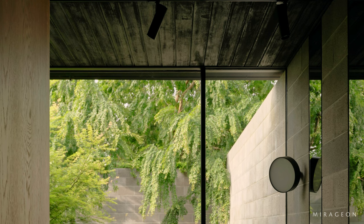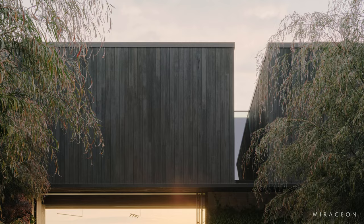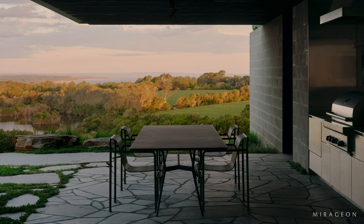The experience of this house is thoroughly cinematic and deeply connected to the setting. The architecture has an uncomplicated luxury, and the house presents its inhabitants with the perfect backdrop for every aspect of daily life. From the intentional intimacy of the main courtyard, where one is immersed in the collage-like planting and protected from coastal climatic conditions, to the framed vistas of the landscape that invite moments of contemplation as the sunset animates the bucolic landscape.